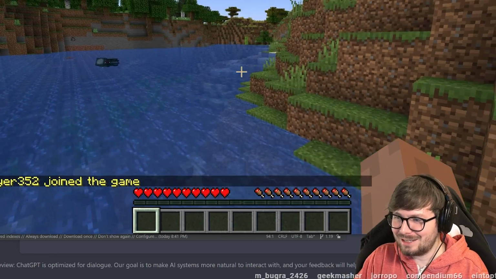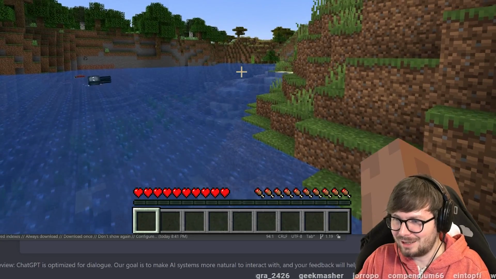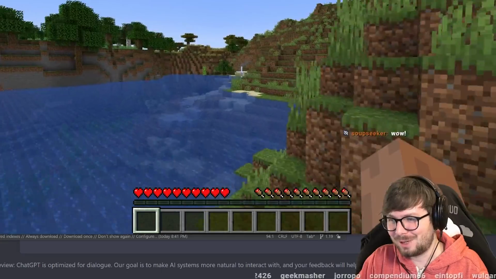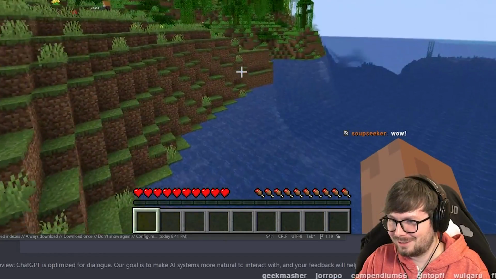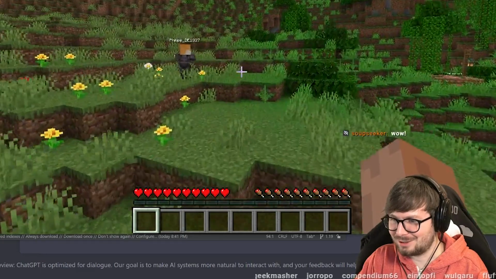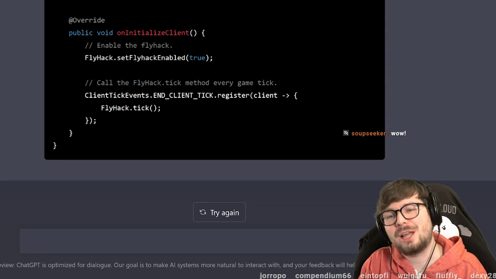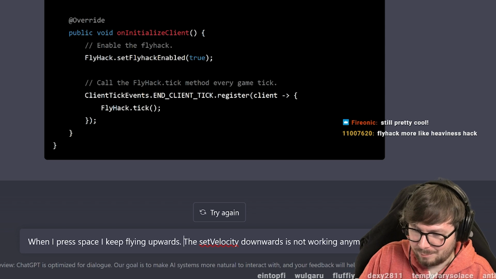Like theoretically, it is a bypass because like if I would try to stay like stable and let go of it, I keep falling down. That's kind of a bypass, right? But obviously it's not really working. Let's explain this to ChatGPT and tell them, when I press space, I keep flying upwards.